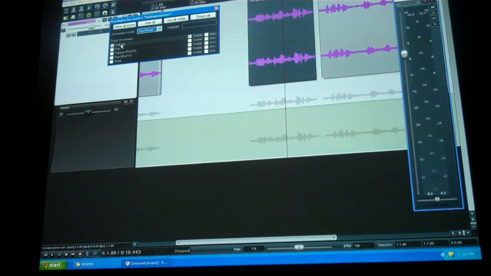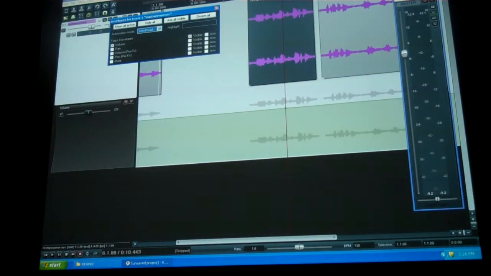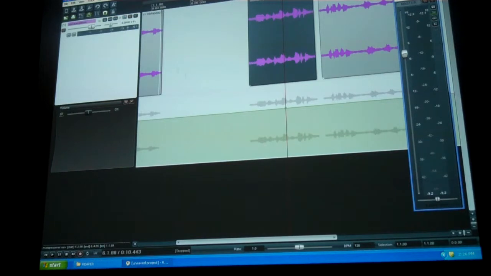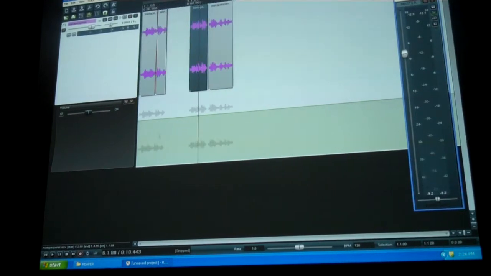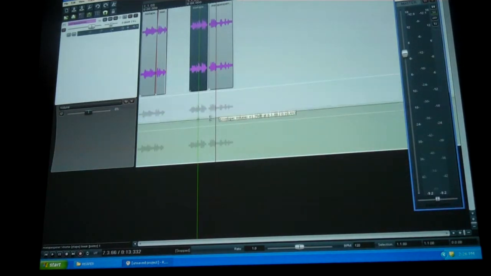Volume is our favorite one. We use that a lot. It pops out a secondary track, and there's this little green line. We can move this green line up and down, and that will change the volume across the entire track.